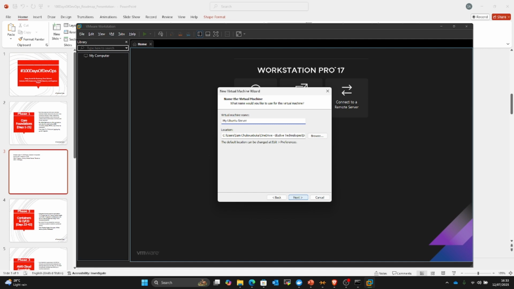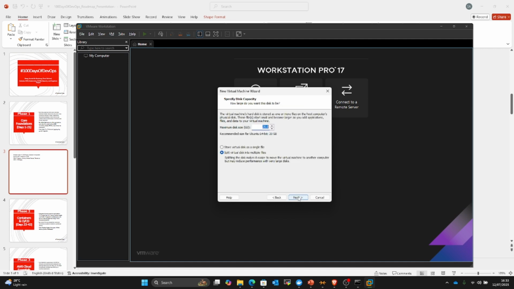You can pick any name you want, and you just click next. Now the maximum disk size. For me, I like to give it something higher, so 40 gig. As time goes on, if we need more, we can always add to the disk size.